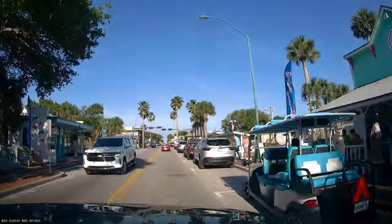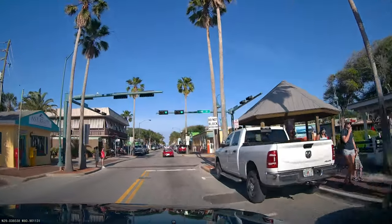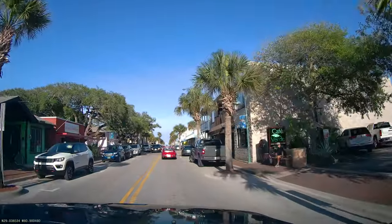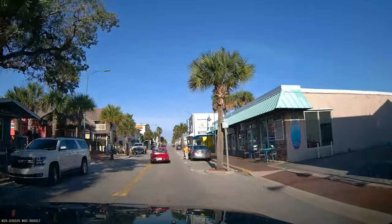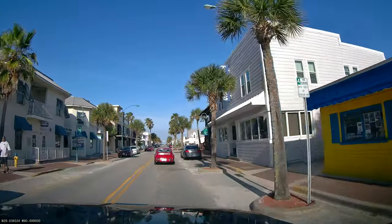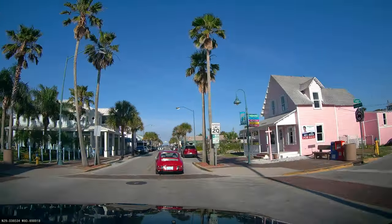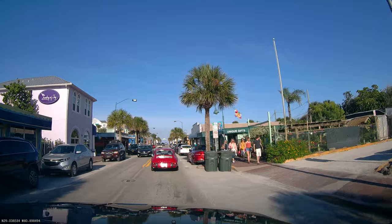After exploring the little historical district and town center, we decided to take a drive over to the beach area. Heading over to the beach reminded me quite a bit of Key West — the small streets and little shops on the way to the water are very reminiscent of Key West, even the type of vibe you get there. But just a lot less crowded. You even see empty parking spaces on the road, whereas Key West is always bumper to bumper with people everywhere.